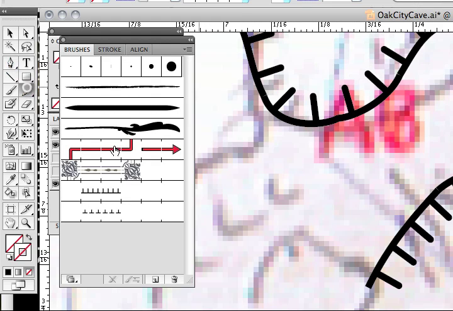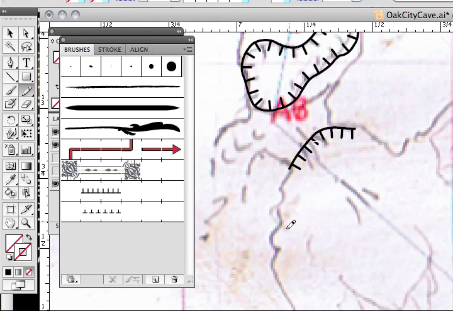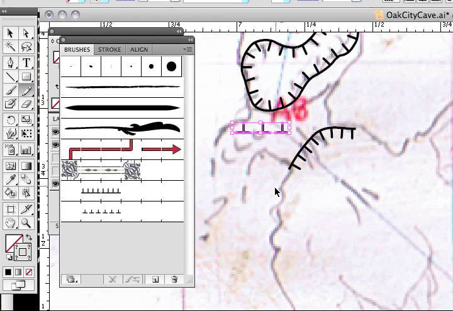Let's draw a line like we did earlier. Let's zoom out just a little bit. Say after we go down this ledge, we hit a ceiling ledge. And I'm going to go ahead and click this to apply it, and there we go. And if I don't like the sharp ends to it, then I can go back. Let's actually do that.